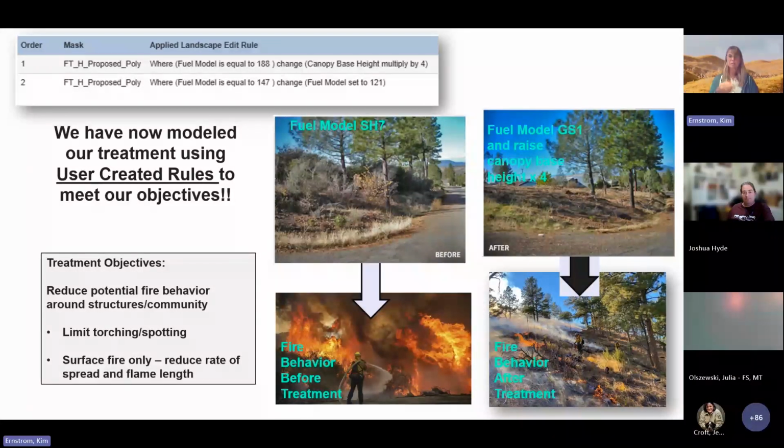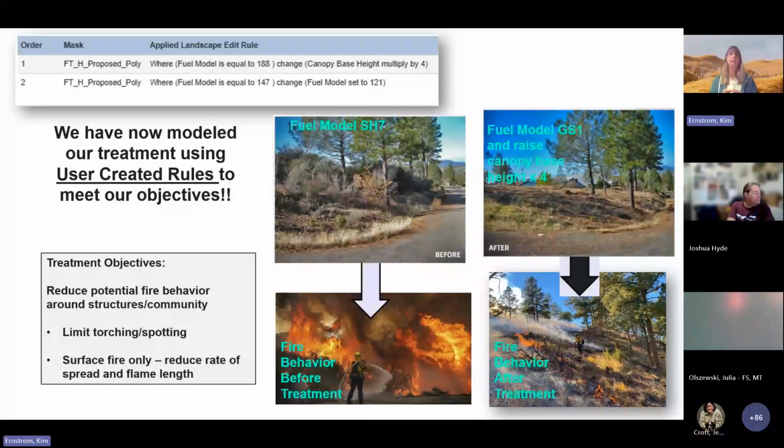But the point here again is really looking at that fire behavior and writing some simple rules. These don't have to be super complicated in order to reflect what your objectives are. And like I said, until we build some of those new rules working with LANDFIRE and stuff to mimic different treatments, I really want people to learn how to build their own rules first. That way, you know what's going on. It's not very black boxy, right?